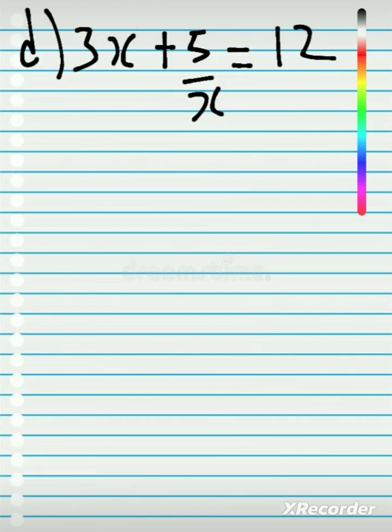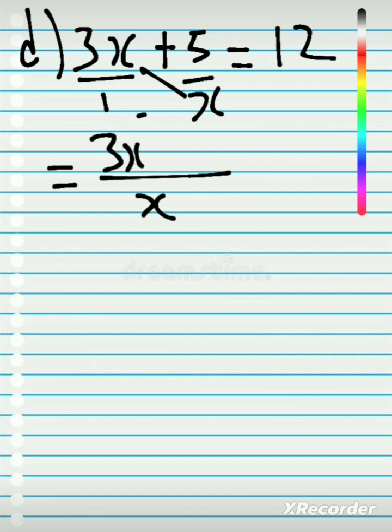So this question D is the most difficult of them all, it seems. So how do you deal with it? You have to get rid of this x on the bottom for you to see that this is a quadratic. So how do you do that? There are many ways to kill a rat. Of course, you can solve this like a fraction where you look for a common denominator, which is x. Common denominator here is x, then 3x times x is 3x squared, plus 5 times 1 is 5, equals 12.